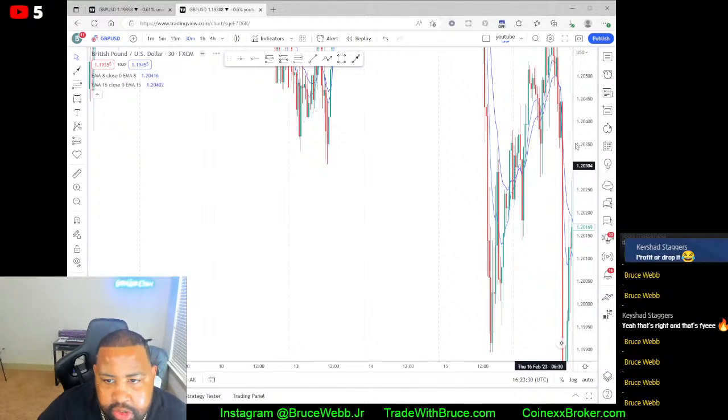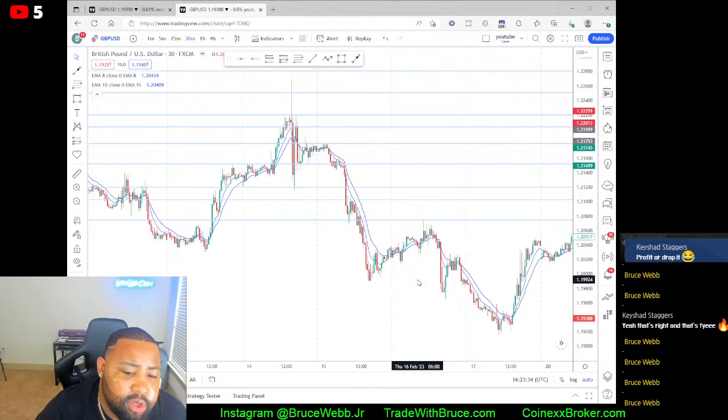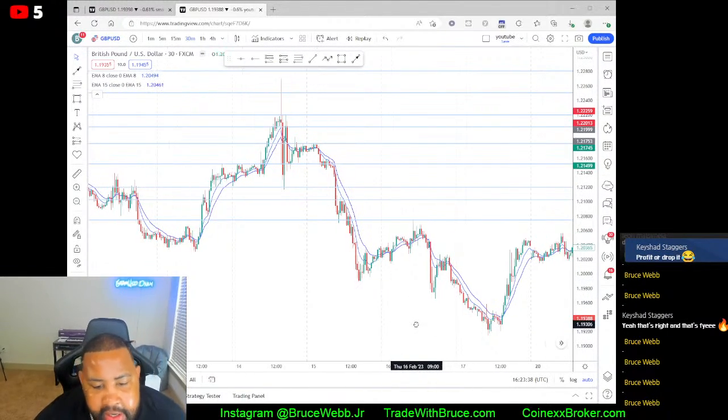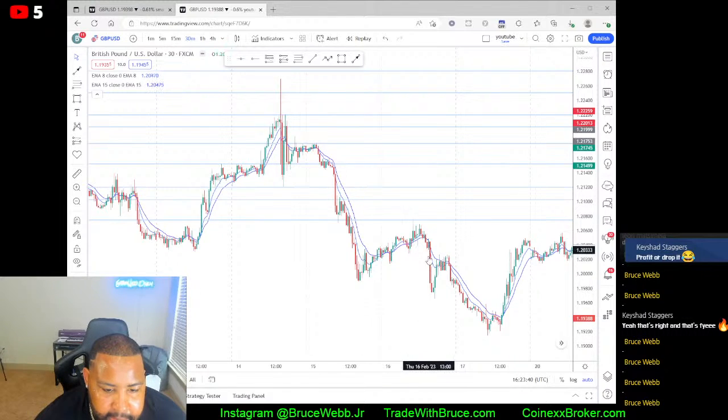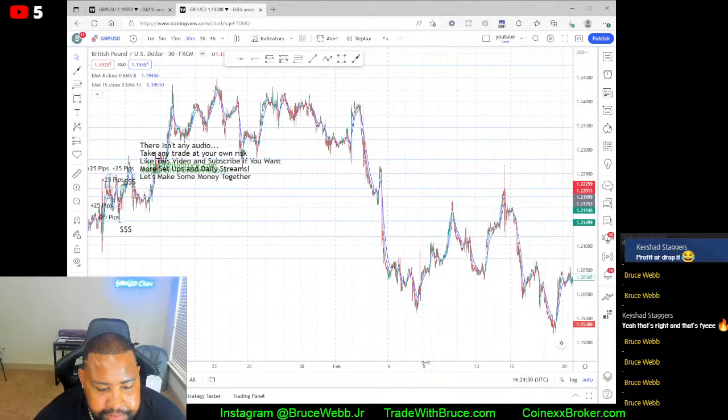All right, let's go to the higher time frame. Let's see if we can find some higher time frame trades. But this is more so a scalping strategy because it's a tight moving average, right? But it's the same thing, y'all. Expect a breakout, I mean, trend direction, pull back. So if you want to confirm this is going to go down, you just wait for a break under this range. That's it. It could be this one. Stop loss here, stop loss at the high. Target the low. Maybe target another previous low. I can't tell.